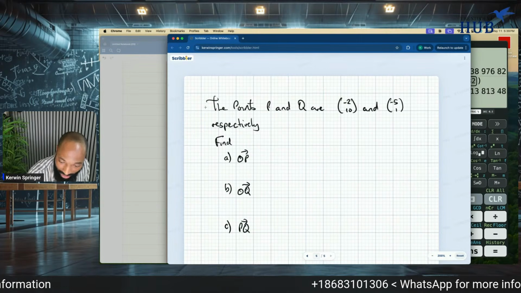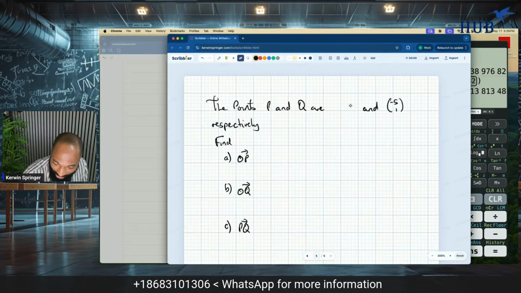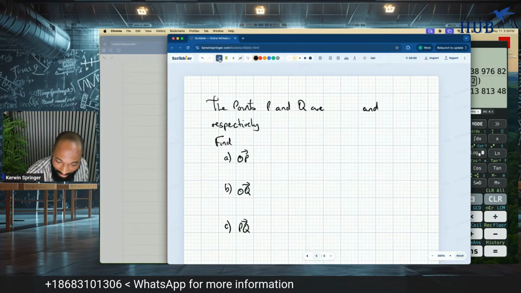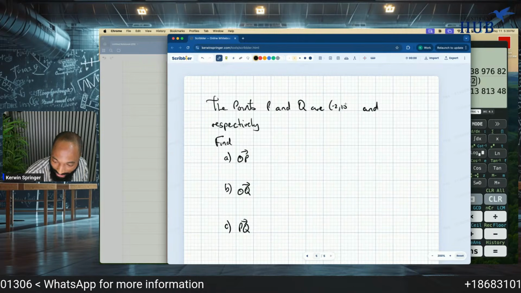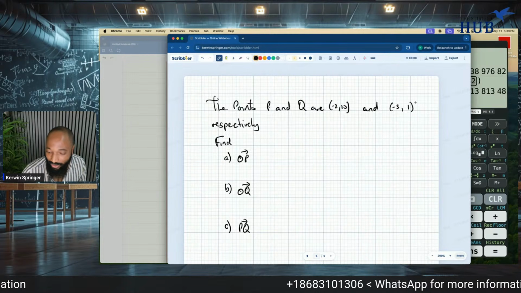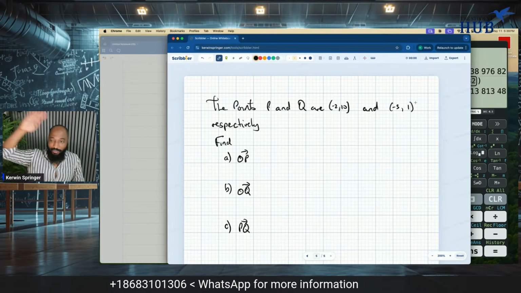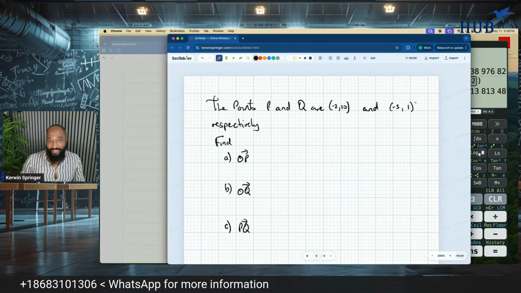Actually, I messed up the way I wrote the question here, because they would not write it like this. They'll have negative 2, 10, and what was it? Negative 5, 1. I hope it was negative 5, 1. They'll have it flat. I was also thinking about the answer, so I put it like that. It is the easiest thing.